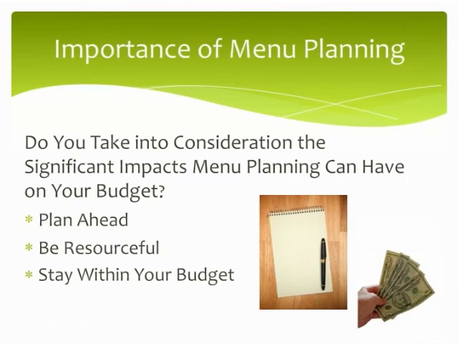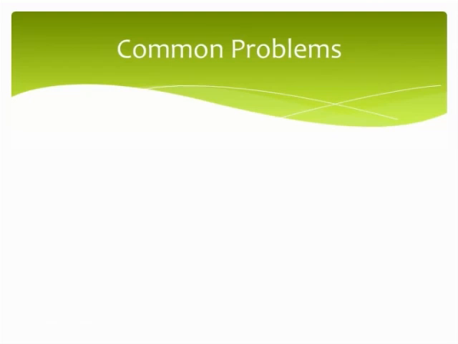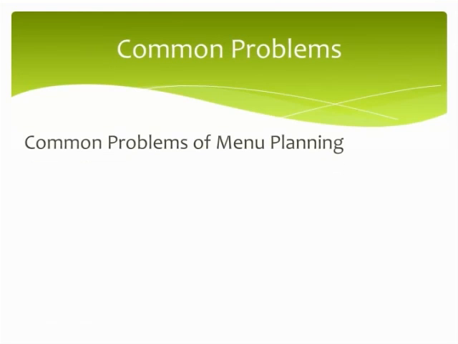We are going to offer information today to help you gain greater awareness of the nutritional content that is so critical when planning meals, and then offer techniques to help you plan ahead, be resourceful, and stay within your budgeted allowance for food. With most assisted living houses struggling to stay within their food budget, we aim to help by discussing the common problems associated with menu planning.